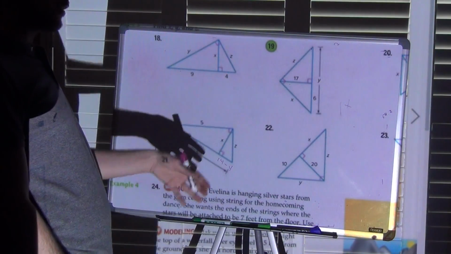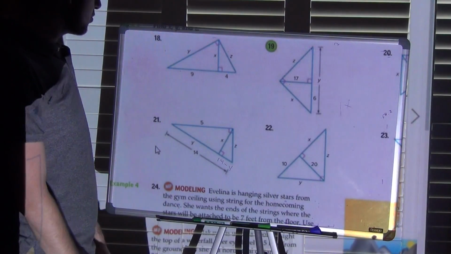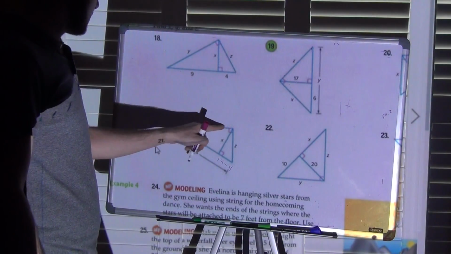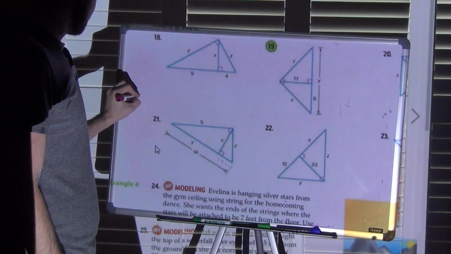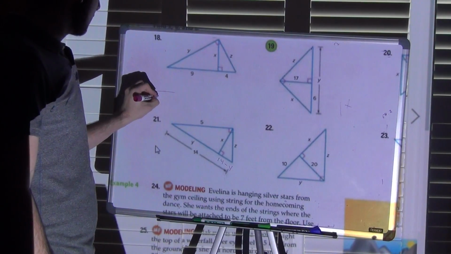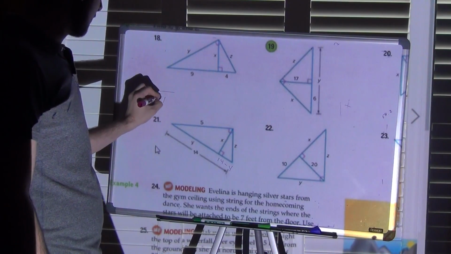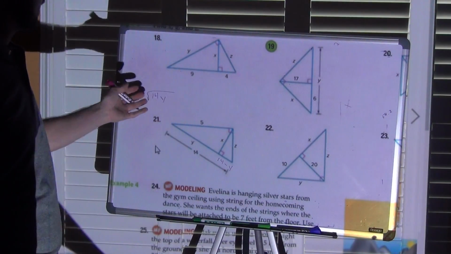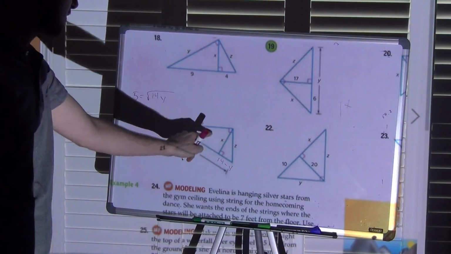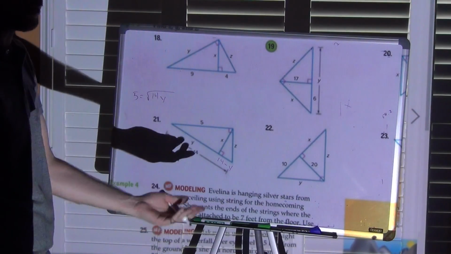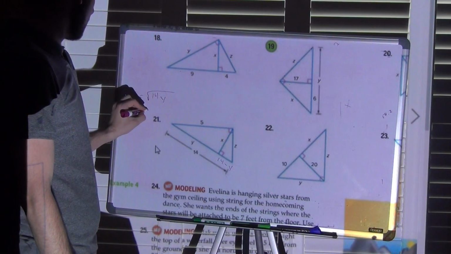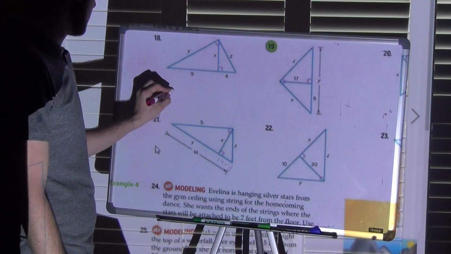Alright, but I can't find anything with two unknowns. So the first thing I'm going to do is find y. How am I going to do that? I know that 5 is equal to the square root of the entire length times whatever this length is, which is y for now. That's the only one where I have only one unknown, right? I know the entire length multiplied by this base that the 5 is on, that's how it works, by the theorem. So I would do 25 is equal to 14y, so I'm just going to square both sides to get rid of that radical.